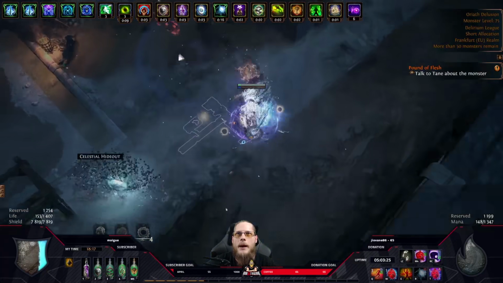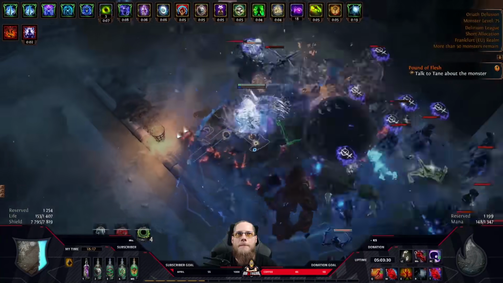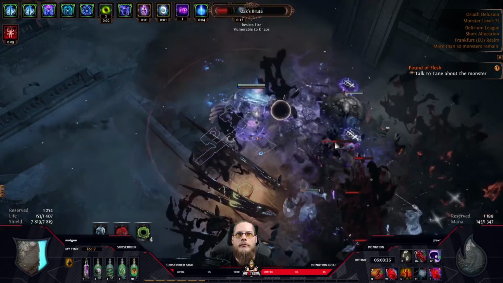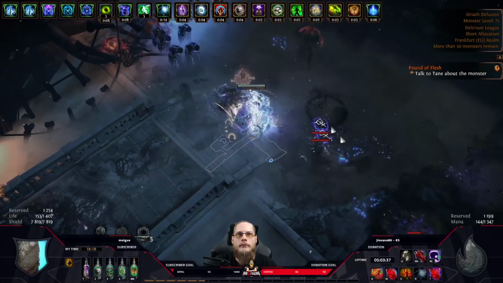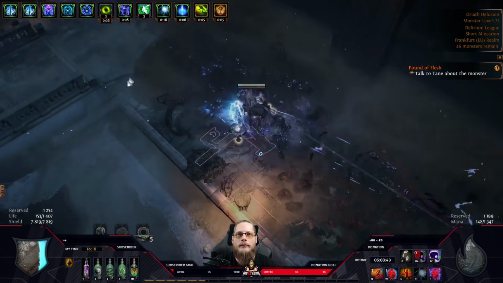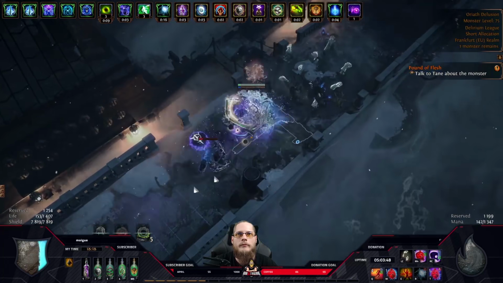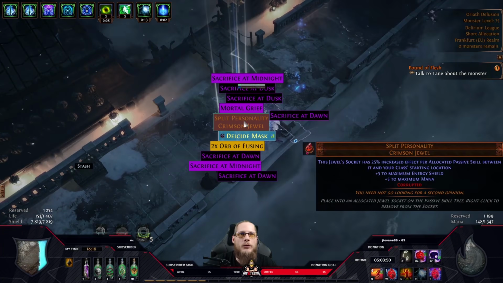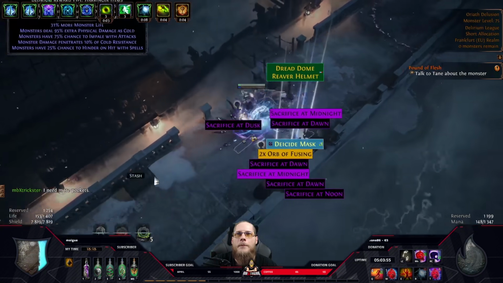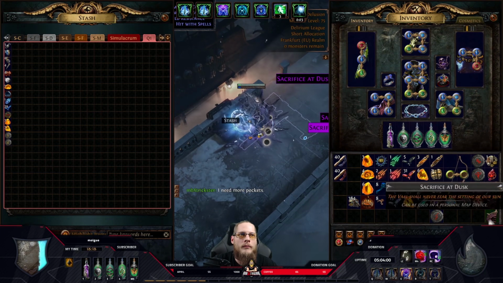The first boss. Down the clown. Oh, split personality. Is there something?